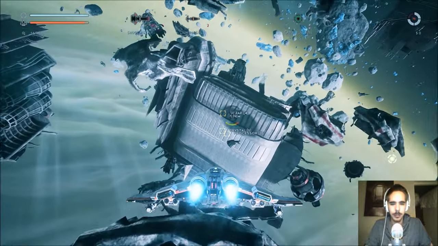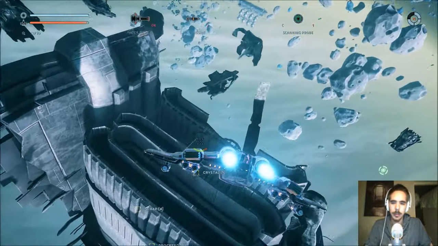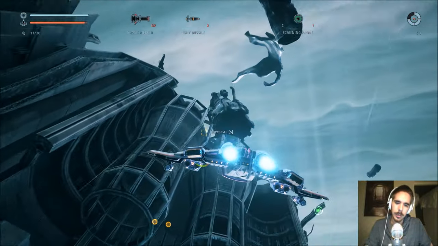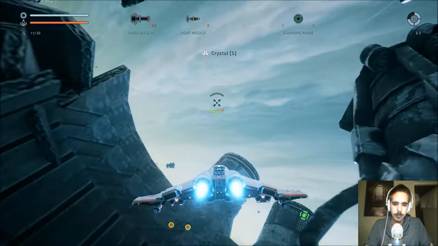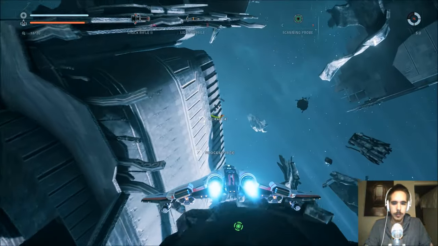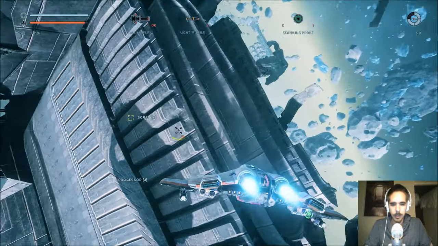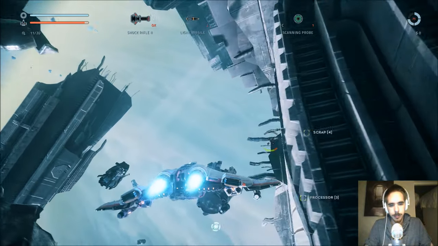So let's see here. We have scraps and crystals from the destroyed mining facility. And in here we have some scraps. More somewhere.